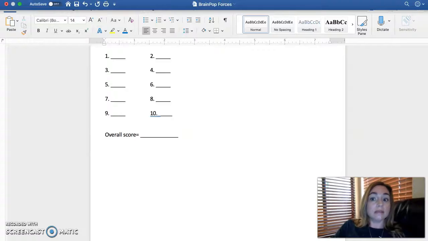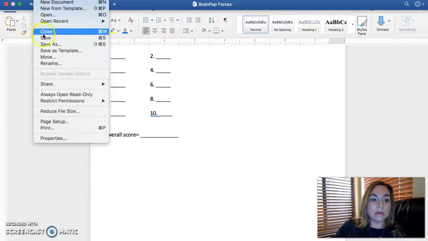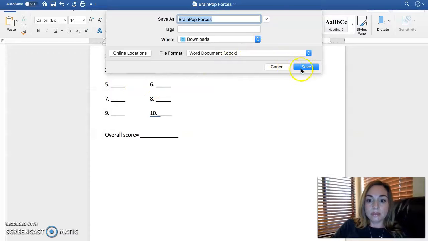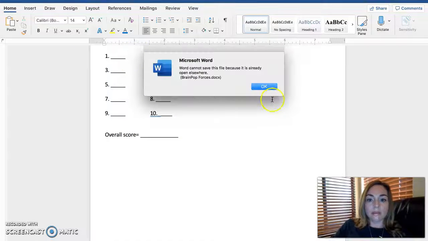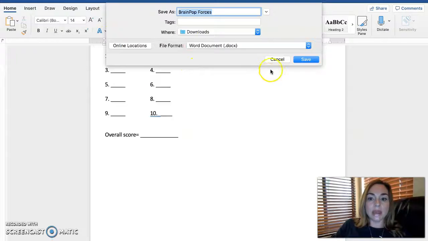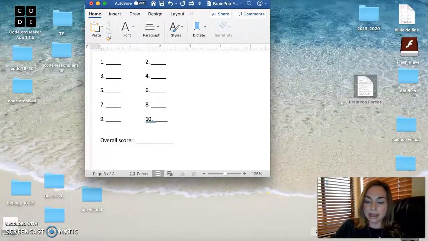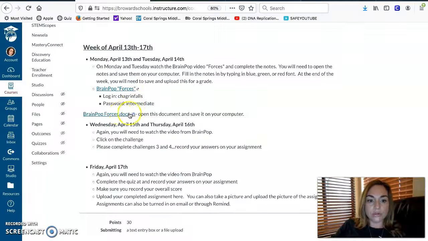Once you've gotten it completed, you'll just do a file, save as, and then you can upload it. It's not going to let me save it right now because I already have that document saved. Let's go back into Canvas so I can show you.